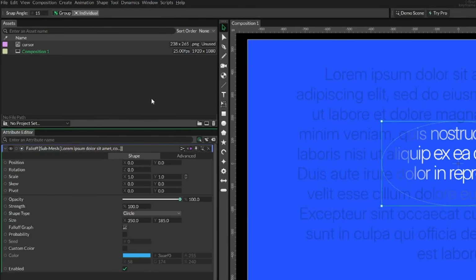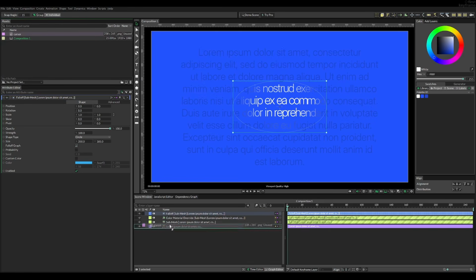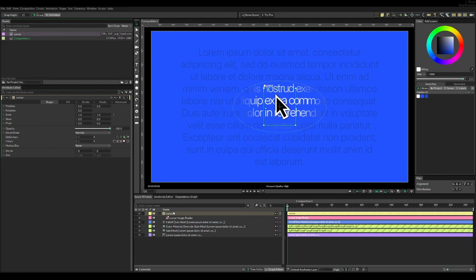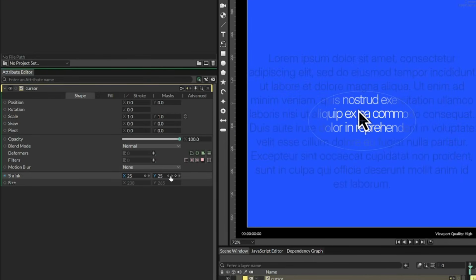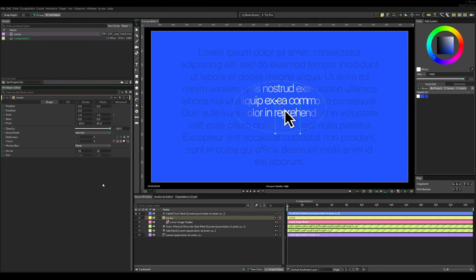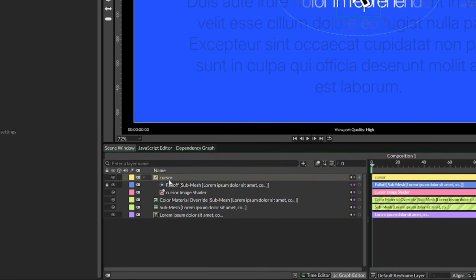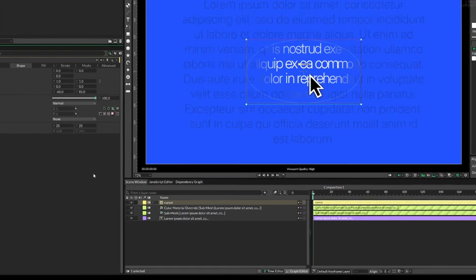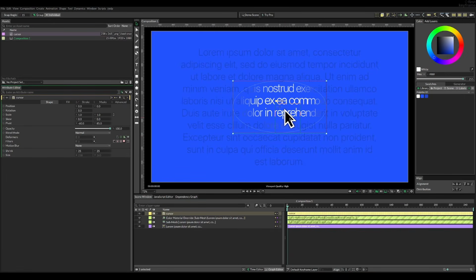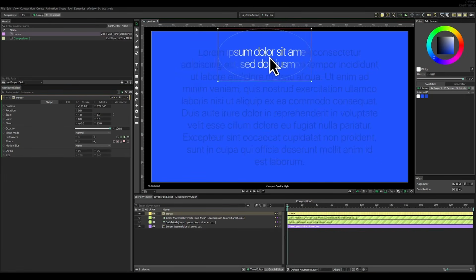And then lastly, we can add an image of a cursor or anything you want to indicate as sort of the pointer for this highlight effect. And we can drag that to the top of the layer panel and then maybe adjust the pivot a bit to make it so that it's not in the complete center of the highlight. And lastly, we can drag the falloff into that cursor image and then lock the layer so that we don't accidentally drag on the falloff, but only on the cursor.